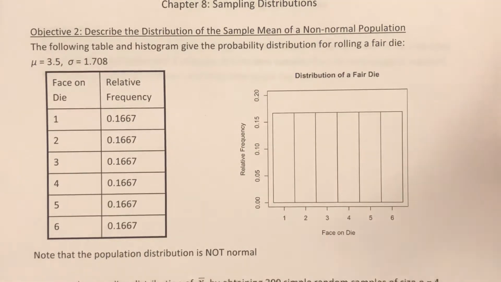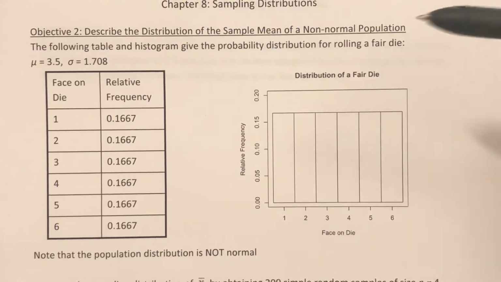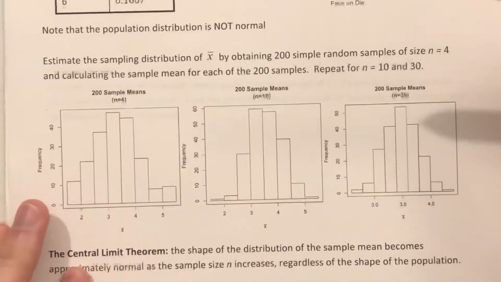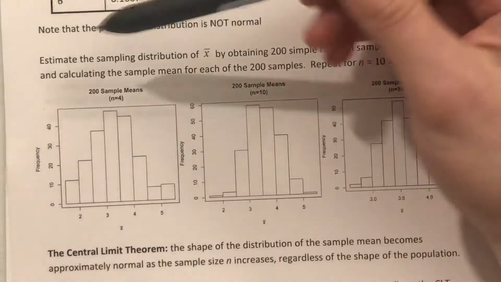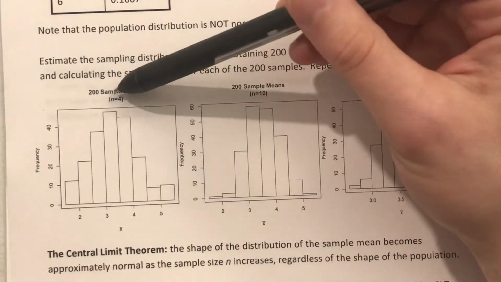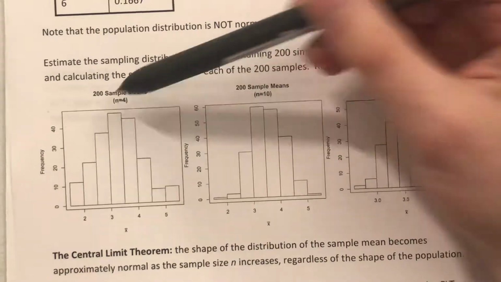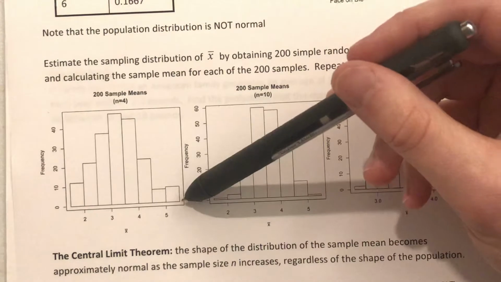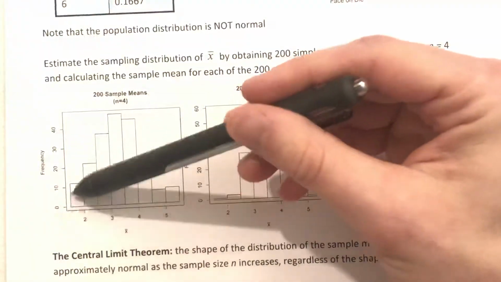So let's say we looked at rolling a die 4 times and what the mean was of those 4 die rolls. That's what we're talking about here with a sampling distribution. Let's say we did that 200 times. Here's a model of 200 random rolls, or 200 sample means from 4 random rolls. So obviously sometimes you're going to roll high. You might roll all 6s to where you have an average of a 6. Sometimes you might roll all 1s, 4 1s, so your sample average is a 1.